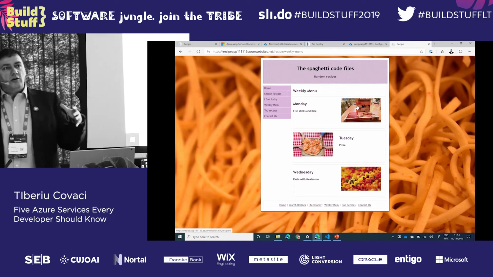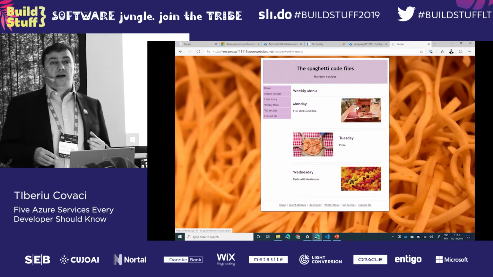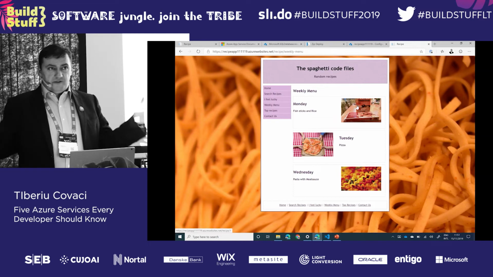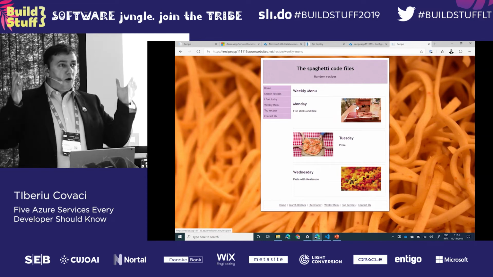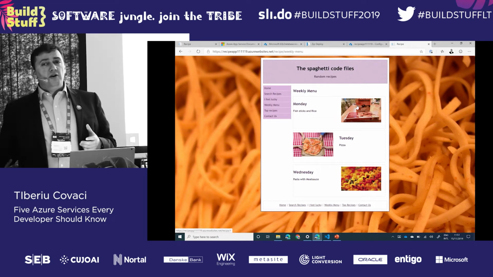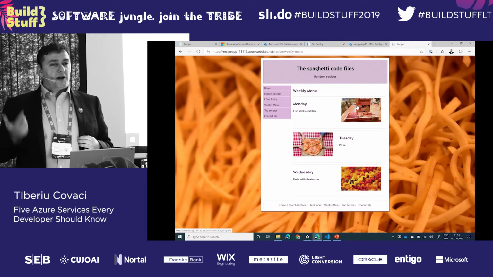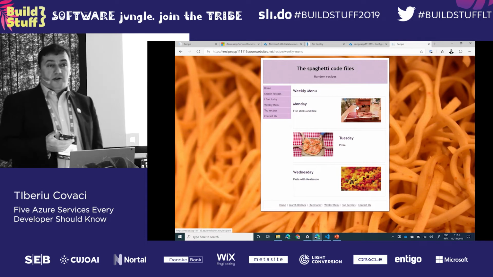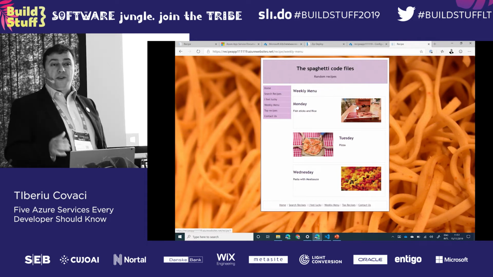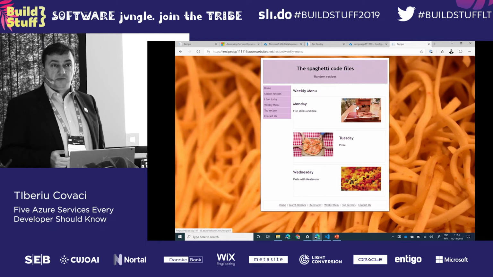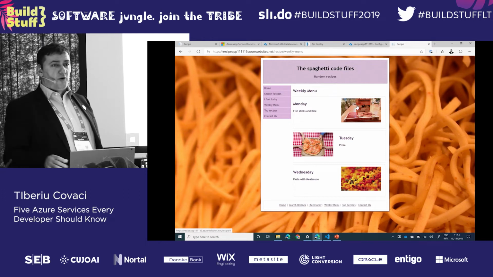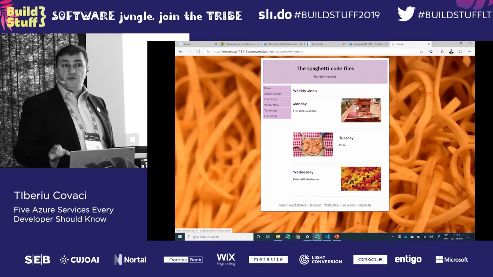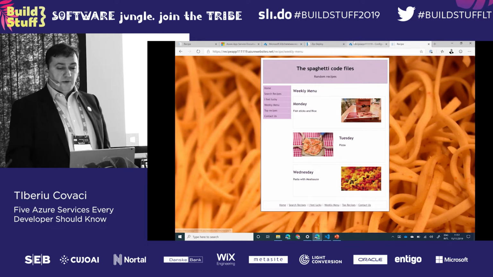And if you look, there is a lot of performance testing done online for different cloud providers, and they always come to the same conclusion. Whenever you use static files, it's much better performance to serve them from a static website or from a storage account than just having them in a regular web application. The same goes for Amazon. The same goes for Google. The same goes for Azure. So there is no difference in that.